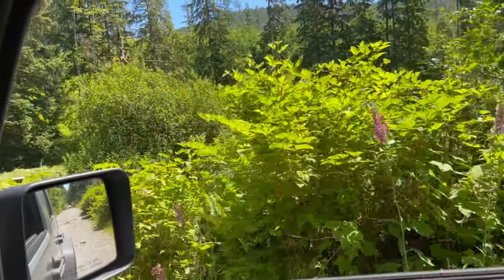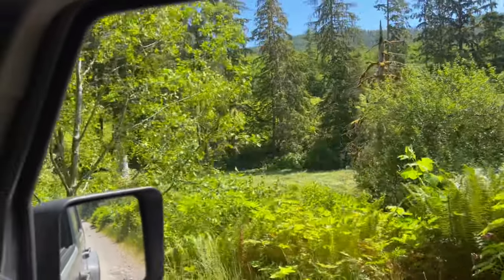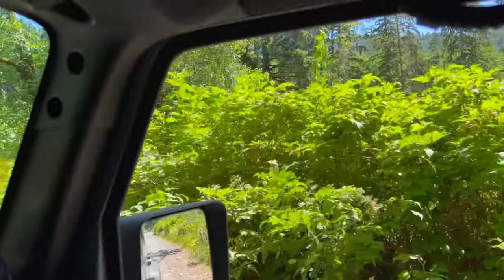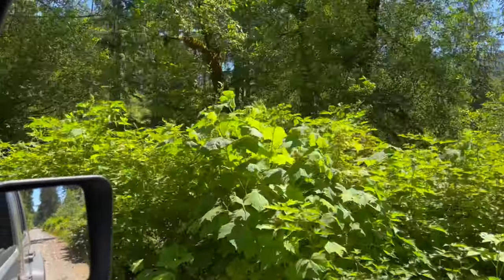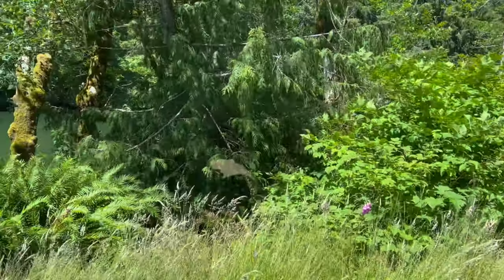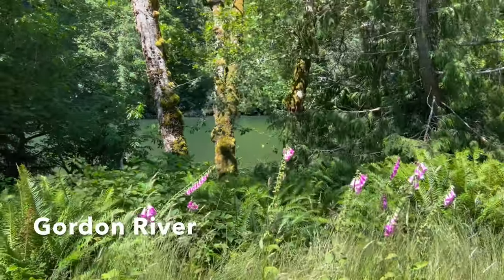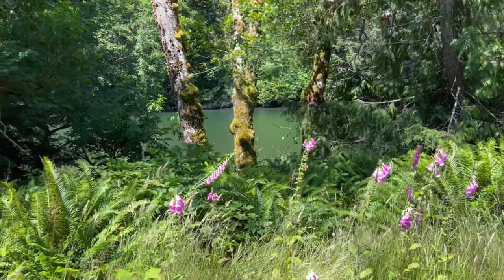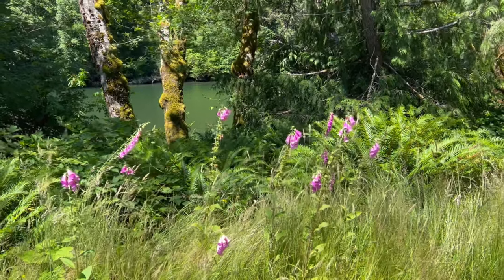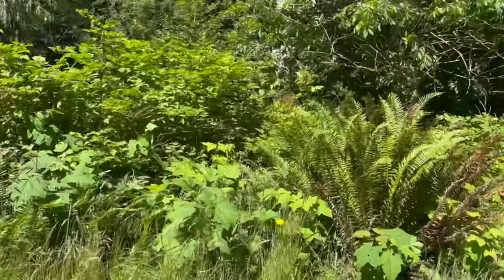Road I found, there's a lot of beautiful flowers blooming, and of course the country is absolutely beautiful. Again, I'm just holding my phone, sorry. Yeah, it's just beautiful in here. And I just found water. Just back up a bit. And the pretty flowers, of course. Let's get moving forward and see what happens.